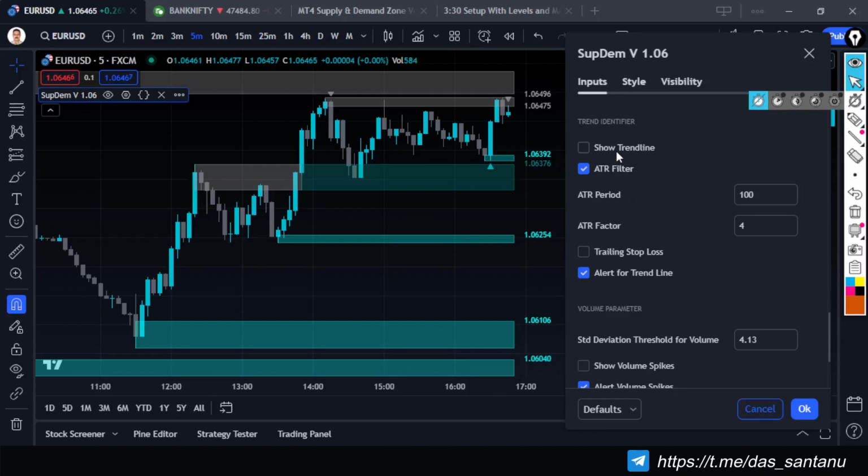We also have a trend line in this indicator. This trend line gives you a fair idea about the trend of the market or the chart on which you have placed this indicator. When we put this indicator on, our trend line with two colors appear on the chart. It takes up some time to load the trend line because of the calculations it is performing in the background for the candles available on the chart.